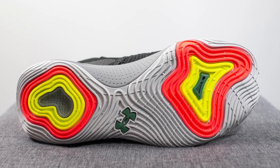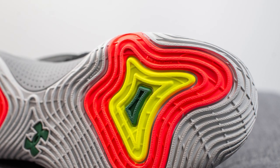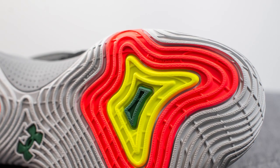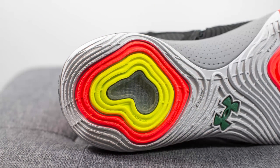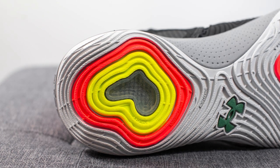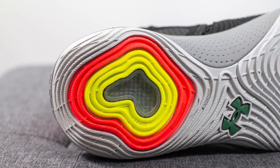Turning the shoe over to the outsole, which is probably one of my favorite parts of this sneaker. On the forefoot there's a radiating traction pattern based on the outline of the United States, with cities named such as Philadelphia — his NBA city — and Kansas, where he played NCAA ball. In the middle is the Under Armour logo done in green. On the back heel there's the radiating shape of Africa along with cities such as Johannesburg and Yaoundé, which I believe is where Joel Embiid was born. The shape of Africa is actually translucent so you can see the Hover foam underneath, which was a really cool touch.